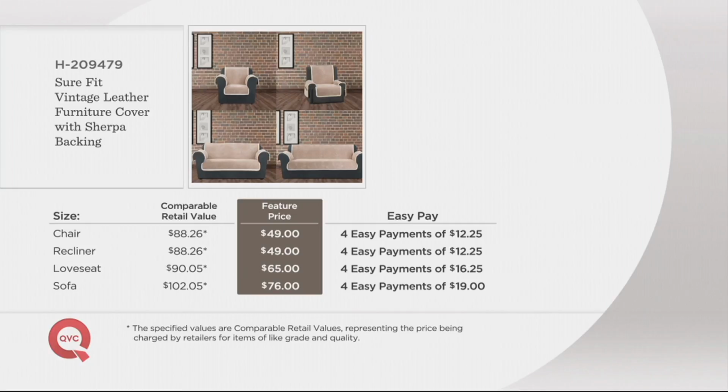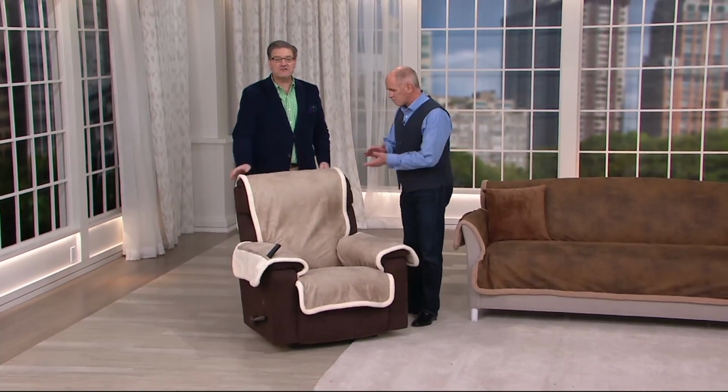And if you think about it, just what it costs to have the steam guys come out to clean upholstery, it's expensive. And does it really get clean? Once the dirt is in there or the smell, it's really difficult to get it out. With this, you know it's going to be clean because it's in your washing machine.